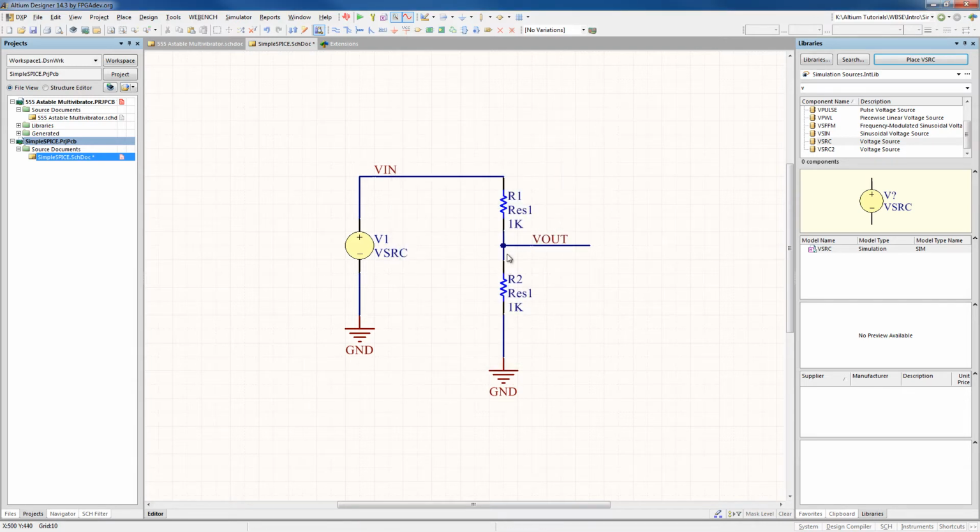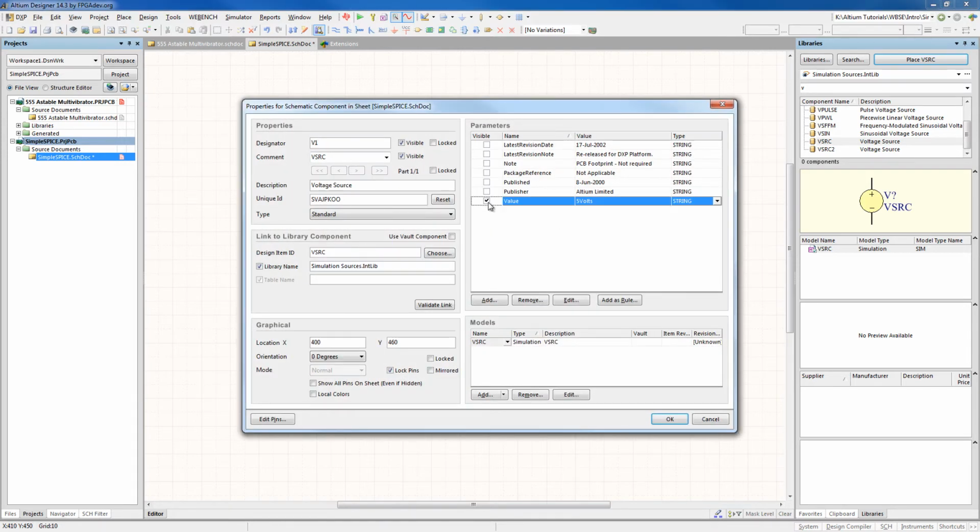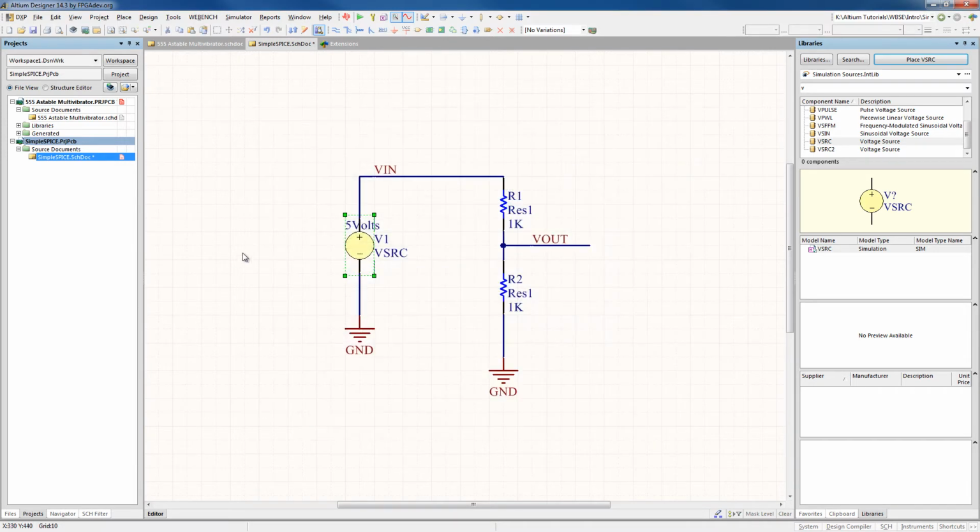Now, one other thing I'll do very quickly with this one, which I should have done a little earlier, is I'll click in here and I want to make the value known. Press OK. So in theory, the idea behind this is that if I simulate this, we should basically get a voltage divider here. It should be 2.5 volts since these are equal resistors. So I think I'm pretty much good to go at this point. I do want to save what I've got, so I'll save this up here.